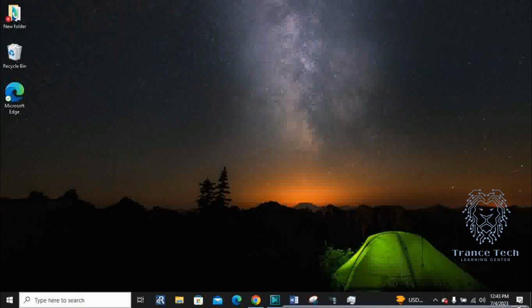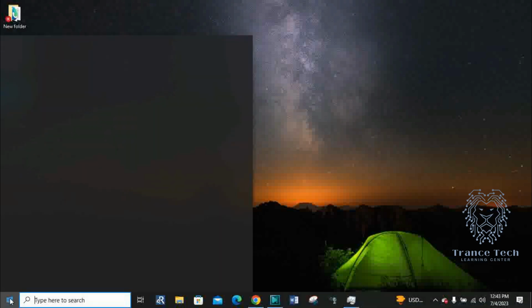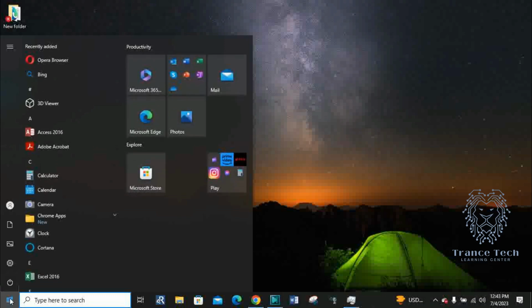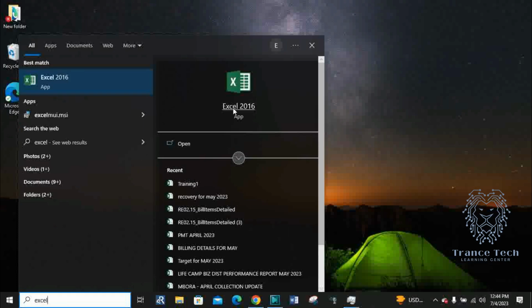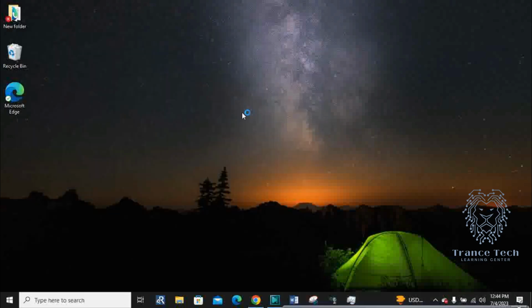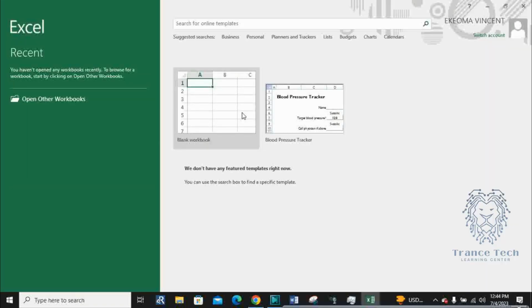First and foremost, we'll take our cursor to the start button, click to check for the applications already installed in your PC. Now I have Microsoft Excel here, so I either click on this particular place to open Microsoft Excel, or in case I don't get it from this point, I can come to the search button, click and type Excel. Now all you need to do is click on this application here.